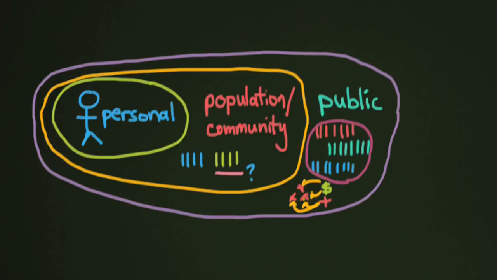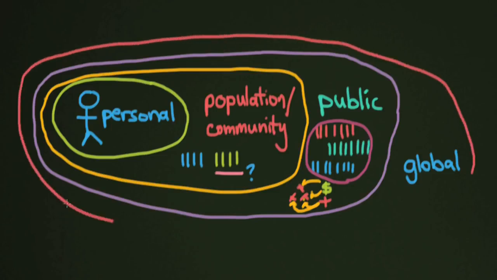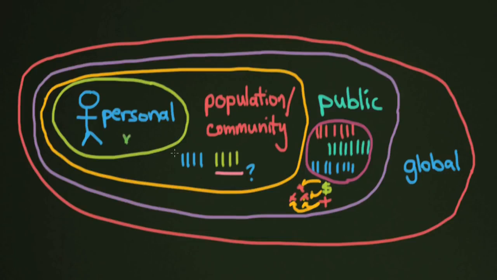And then global health, which we're talking about in this course. It's really important to understand what global health means. For the purposes of this class, it basically encapsulates all of this. It looks at each one of these levels in different places around the world and tries to understand the problems and the solutions that work best. Global health takes a look at everything, all the way down to the personal level. It also looks at community and public health.